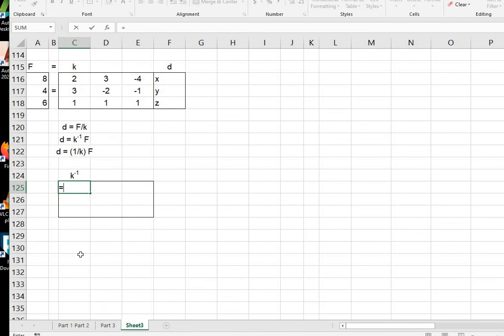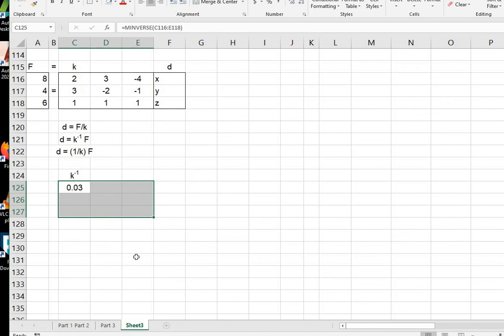Equal to MINVERSE, then open parenthesis, highlight that, then close parenthesis, and then enter. Okay? Then, click that, and then drag down to here. The 3x3. Those are the destination cells. That's where the inverse will go.